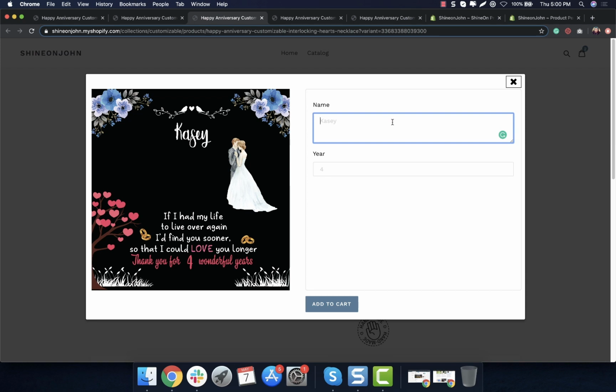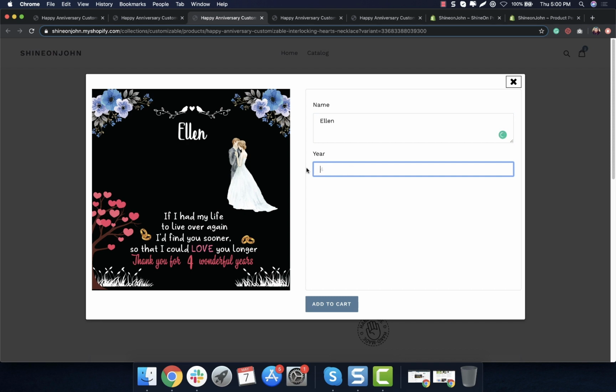So you can type in a different name. And again, with this app, it's showing up, and I can say 27 years, and it populates here. So again, it's another level of customization besides just putting in a name. So you can say Ellen, you can say 27 years.